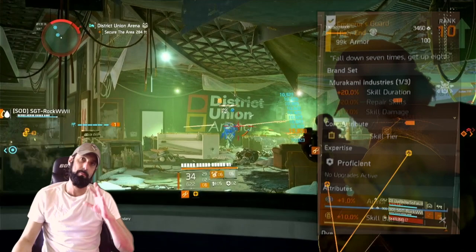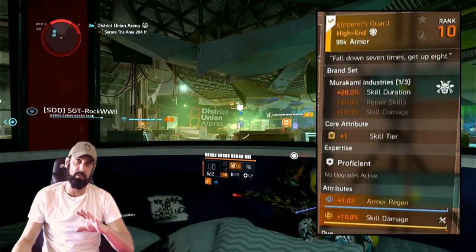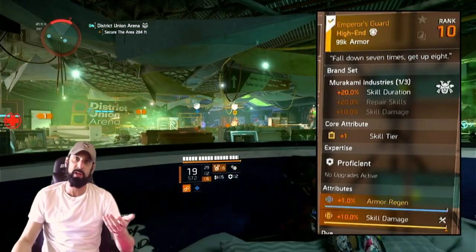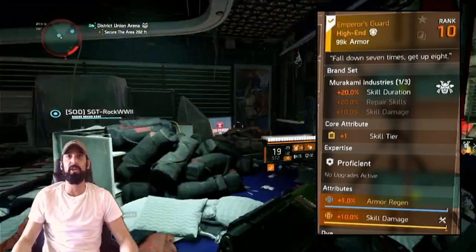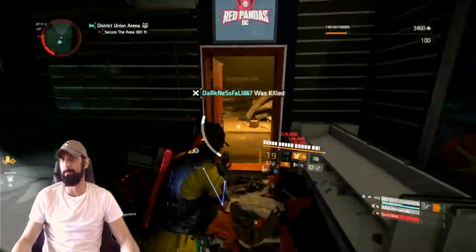Lastly, we'll mention the Emperor's Guard, and I did not mention Murakami before because it doesn't slot in very well. But if you have the Emperor's Guard, you can get that 20% extra duration going this route, as well as having that 1% armor regen. This would be comparable to running a second piece of Golem gear.